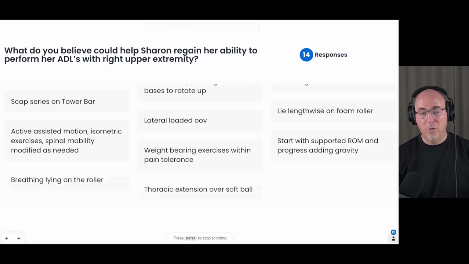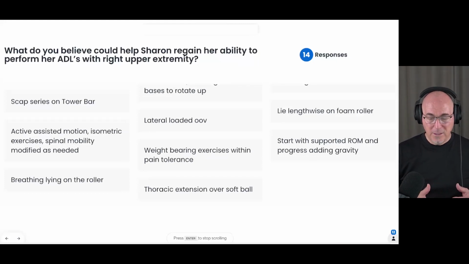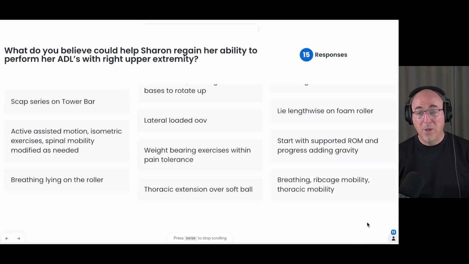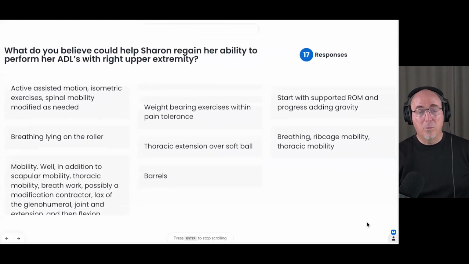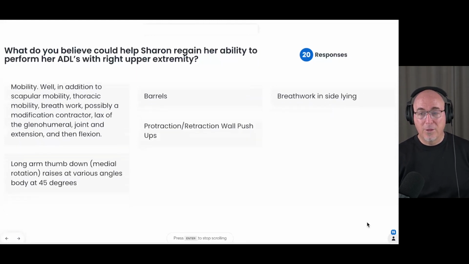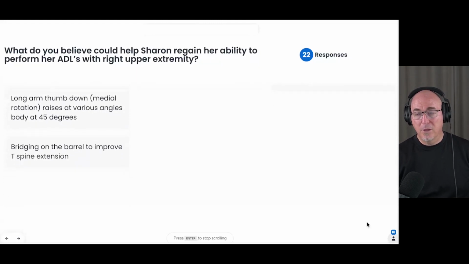Those are all some great ideas that create a modification to the load and create good access to movement through there. Breathing, lying on the roller, fantastic ideas. These are all great ways of looking at, and you give me exercise already, but the idea is like, what modalities can we use to be able to really help her out, right? So we see focus on mobility. We look at props that are going to be able to help restore that thoracic mobility. I think that's the big thing, right?